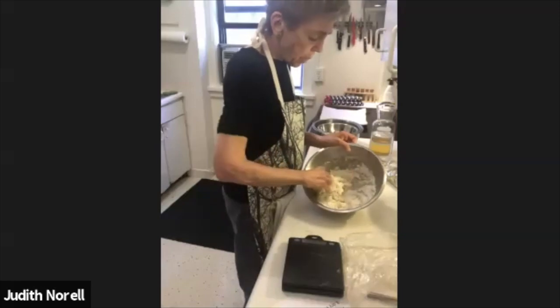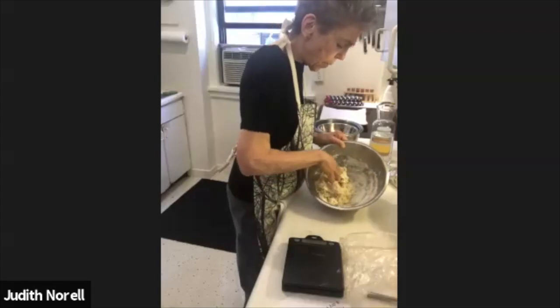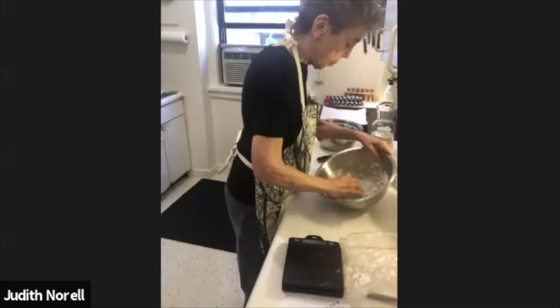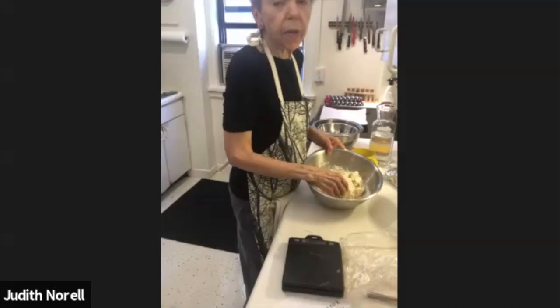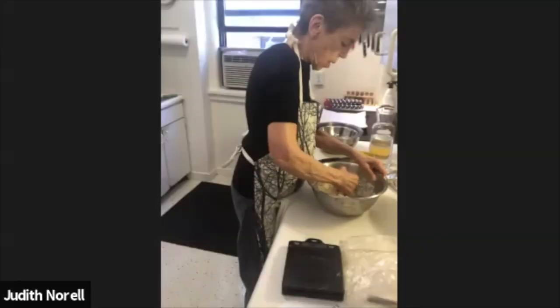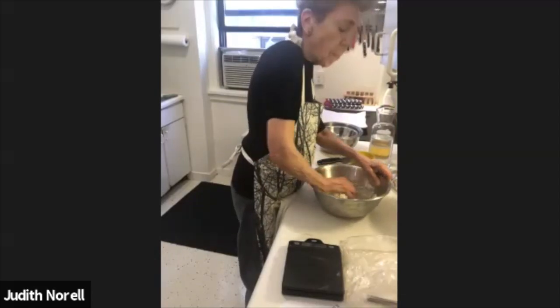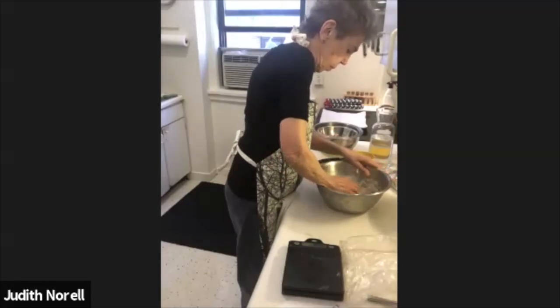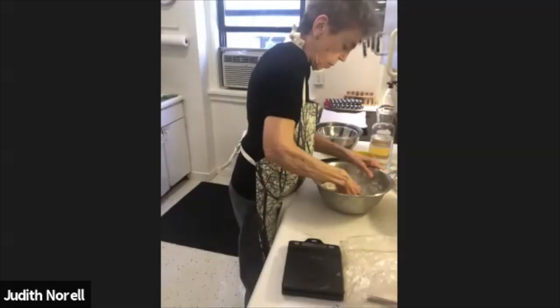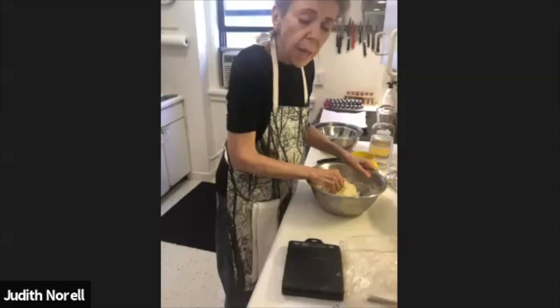So the way I do it is I fold over in the bowl, incorporating everything little by little. Down at the bottom, there is usually a whole lump of flour that you haven't noticed. Okay, so now I'm starting to mix. It feels really nice. It feels moist, but not wet. It feels really good.